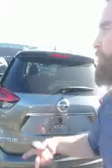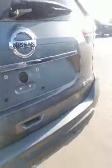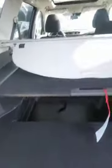So let's go around the very back, because you're gonna have a rear sonar system. So as you approach static objects in reverse, you're gonna get that audible sound. You can pop the tailgate in 4 different ways. 1 is on the key fob, 2 is under here, 3 is in the driver's side, and the 4th is if my hands are full, just kick underneath and up it goes. Pretty cool, making us all very, very lazy. I love it. So back here, you're going to have your spare tire located underneath. This is your divide and hide system. You can configure them in 18 different ways. Just going to close this back up.